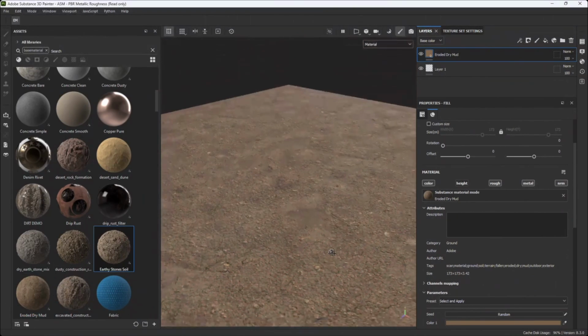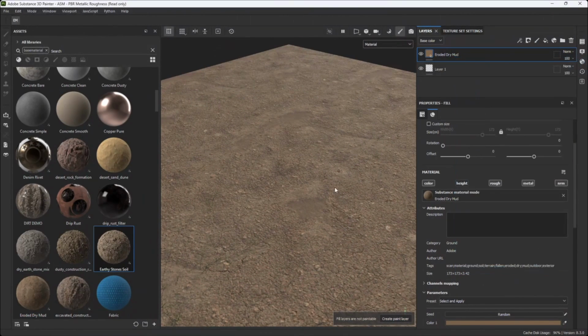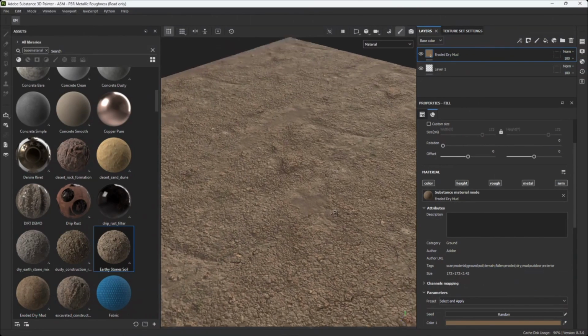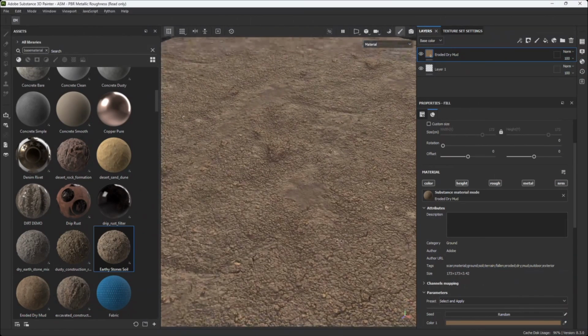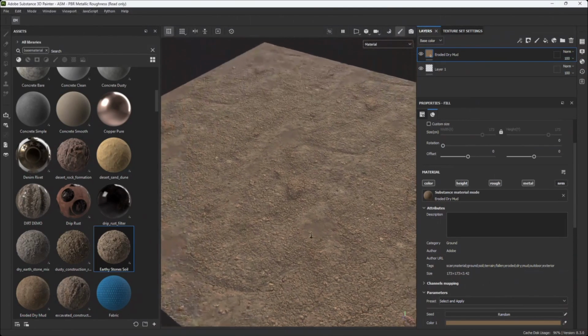Well, before I do that, I'm going to come over here to my shader settings. Sorry guys, let me back up just a little bit. I want to make sure that I turn on my height information on this guy. Here I'm getting that problem again where it's that double normal, so I can just turn that off. Because I have my height information, I don't want that normal information on top of it.